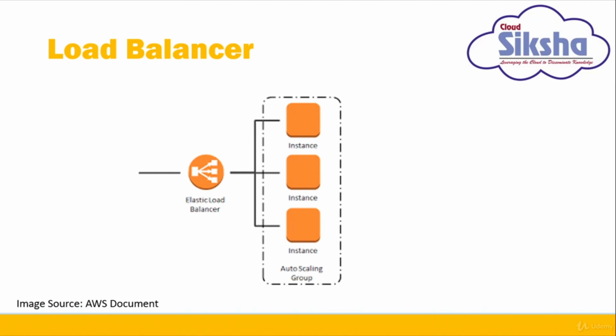So the user on the other side will only see the IP address of the load balancer. The user is only aware of the load balancer. So he thinks that he's interacting with the load balancer, but in truth, the load balancer is interacting with a set of servers in the background and getting the required response from these servers. So this picture would have made that clear to you.